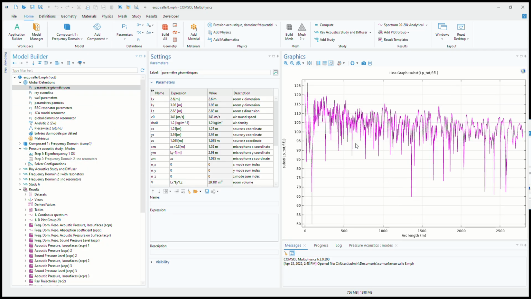I'm gonna get back to this graph, which is kind of an impulse response with the sound pressure as the y-axis, and it says arc length, but that's wrong. It actually is the frequency. So we are between 0 and 2500 hertz, and this is analytical, but I'm gonna get back to that later.